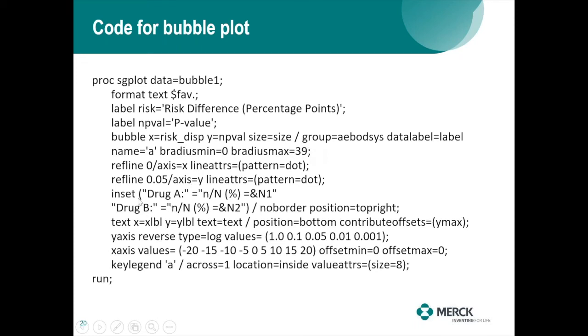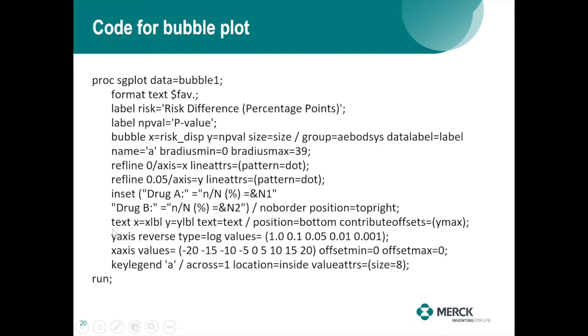bubble. And this insert statement, earlier I created the macro variables to display the number of events with the total number of population for drug A and B. So I use this insert statement to display it in the plot, and we have to specify the position, whether we want it outside or inside the plot. And also we can specify whether we need borders displayed around that or not.